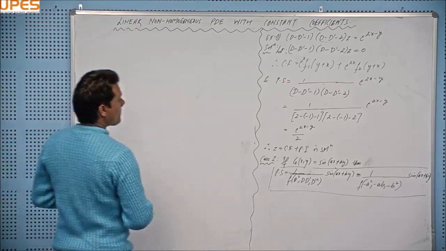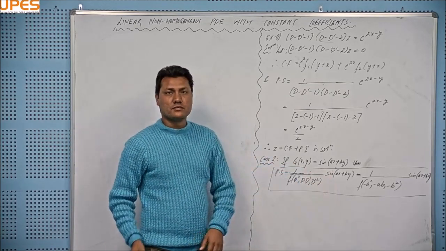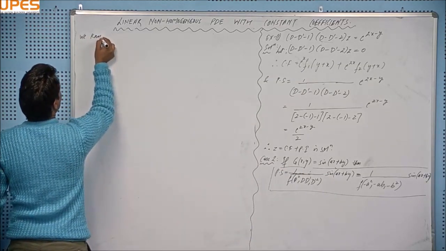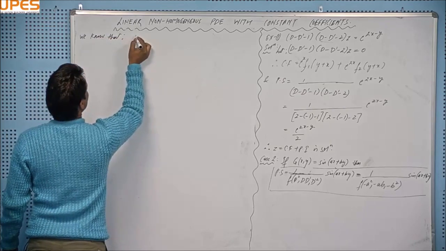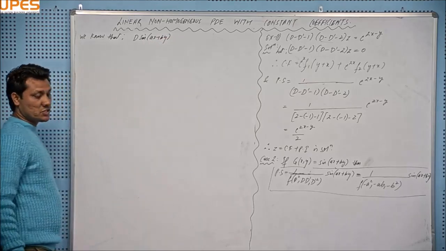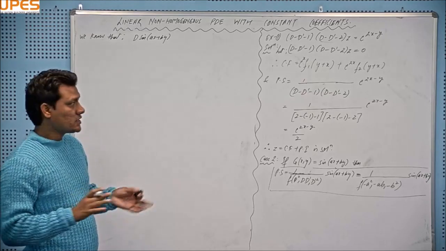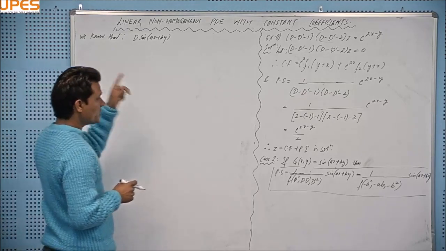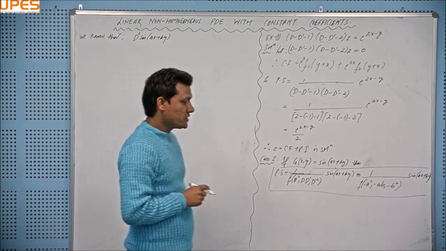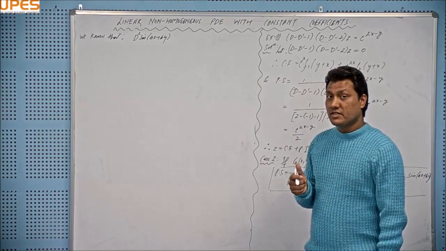Now to prove this formula, performing my operator D on this function sine(ax plus by). Since we know that D of sine(ax plus by), now differentiate it with respect to x once, then it will give a times cos(ax plus by), right? And then differentiating it again, I want the double derivative, actually second derivative with respect to x, then it will be like minus a squared times sine(ax plus by).